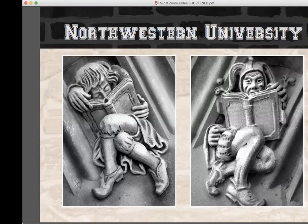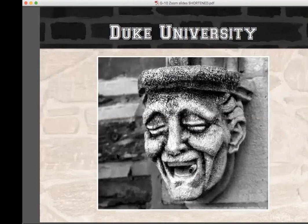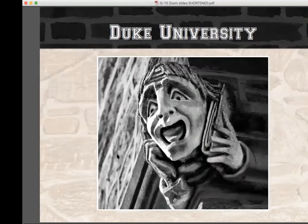Duke University's West Campus is a beautiful example of collegiate Gothic architecture. The Philadelphia architecture firm of Horace Trumbauer designed this section of campus during the 1930s. The firm's lead designer, Julian Abele — who actually designed most of these buildings — was African American. He worked from Philadelphia and never traveled to Duke's campus to see his creations, because he was opposed to the Jim Crow laws still in effect in North Carolina at the time. The cigarette in this laughing grotesque's mouth is not part of the sculpture, but that is how I found it; since the Duke family built their fortune from the tobacco trade, I thought it was appropriate and left it in. On the rear of Duke's original medical school building you can find a horrified student — I like to think it represents a first-year medical student observing his first cadaver dissection.